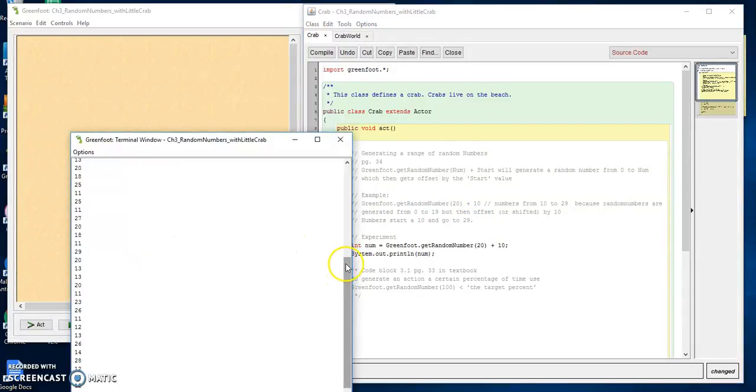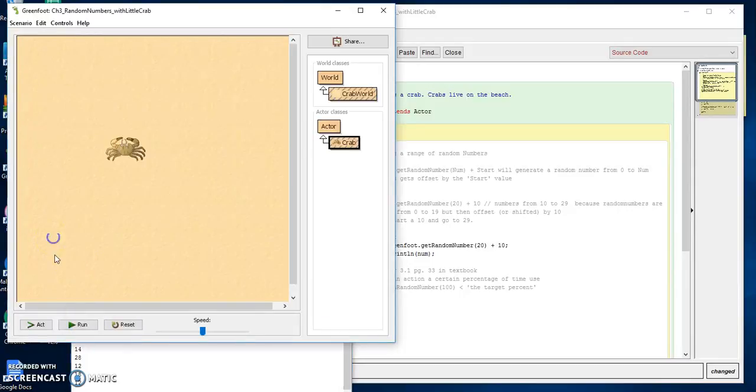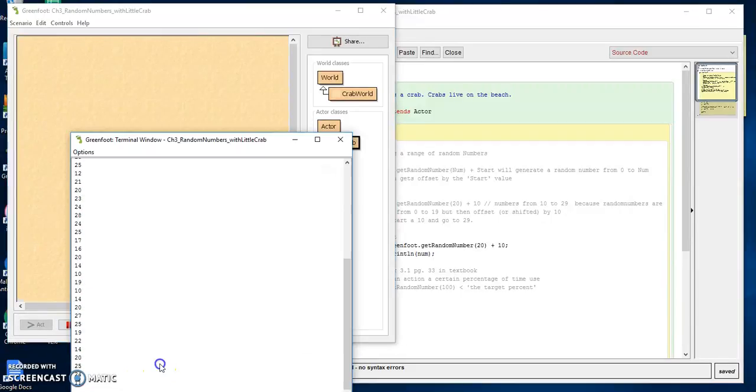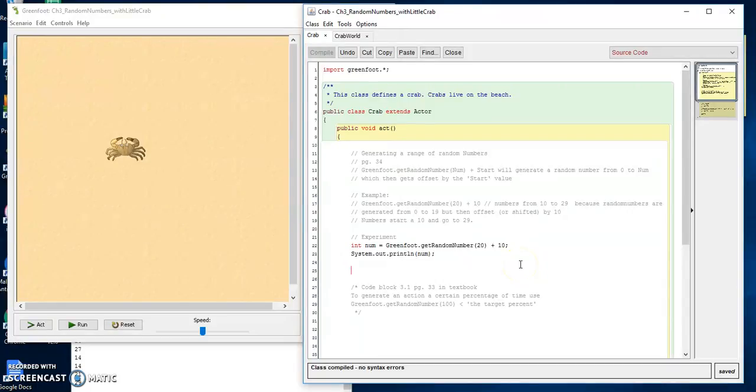So if I scroll up and down on this screen and I look at the numbers, I should be getting numbers from 10 up to 29. And I'm seeing that it fits in that range. I haven't seen any 10s exactly. If I kept running it and watched for that, there probably would be one that would pop up sooner or later. And it's not running right now, actually. Let's see if it'll run. And so there I saw a 10 scroll by. I don't know if you can see that on the video or not, but we do have numbers from 10 to 29.